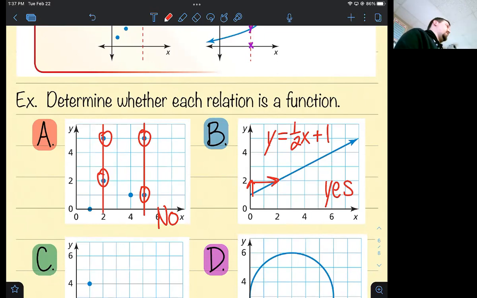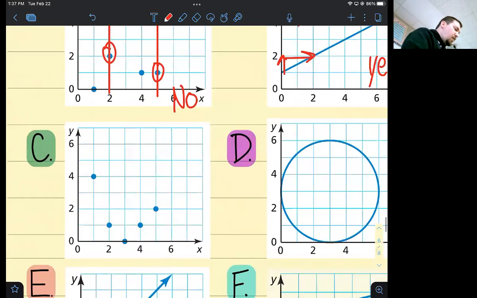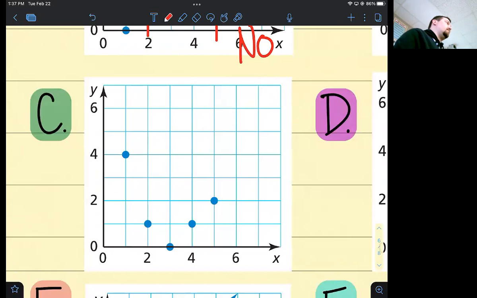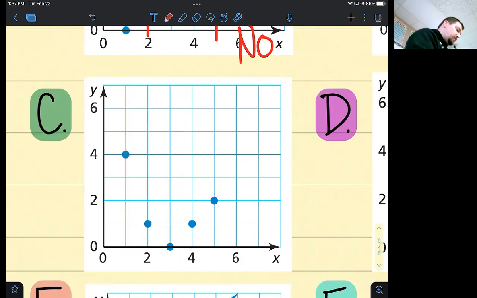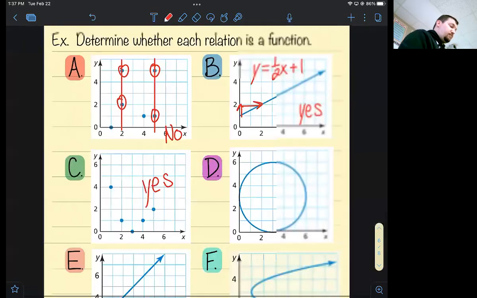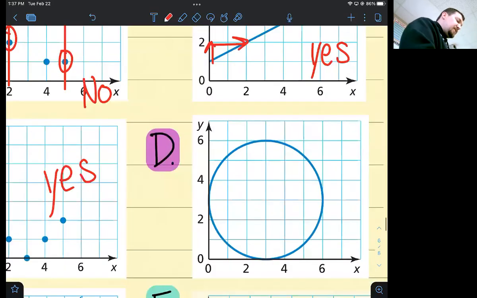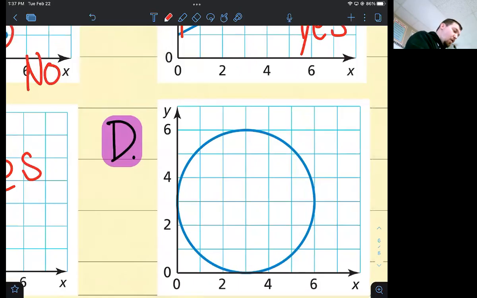Every time it's a linear function, I'm going to ask you to write the equation because I think it's good practice. What about this? Is this a function? Can I draw a vertical line that's going to cross 2 points? Nope. I can only draw vertical lines that will cross through 1 point. So this one is a function. Is it linear? No. I guess I was using the word yes, wasn't I? Yeah, it's a function. It's not linear. It's not a linear function. So what about this one? Is this one a function? No. How about that line right there crosses 2 points? This one's not a function.